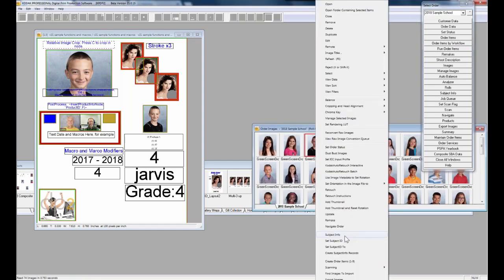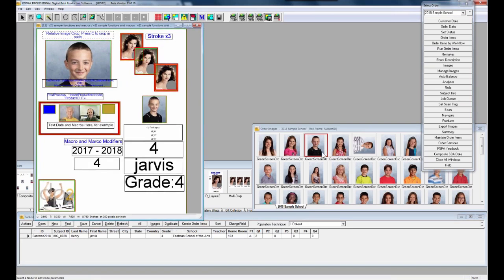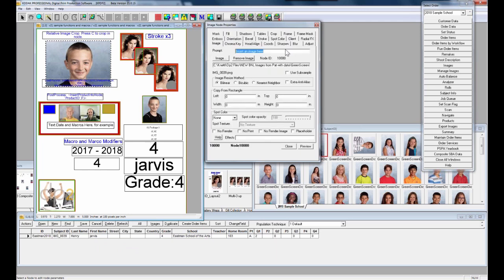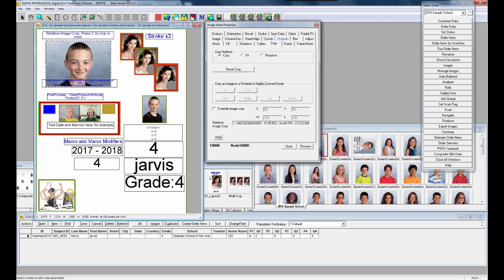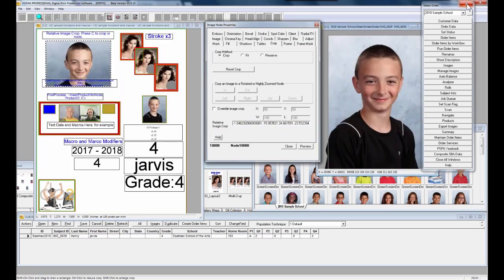So this is the friendly face I'm using. This is the subject information that's relative to that image that I'm using to drive a lot of this content. So one thing that we have here in this example is a relative image crop. I'm going to go to Properties, and on the Crop tab, these relative values are being subtracted or added to the crop that's stored in the image node. So it's really our way.